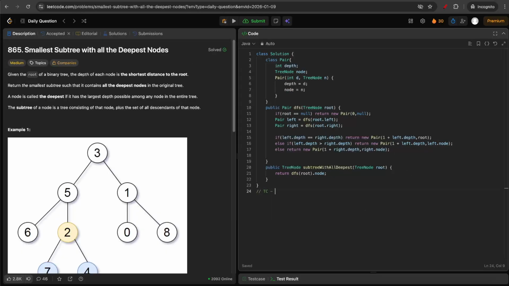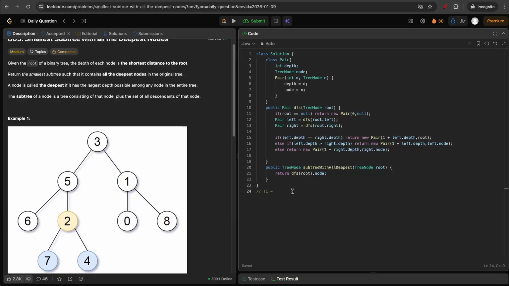Finally, let's do the time and space complexity analysis. For the time complexity, we are performing a DFS, which will iterate on all possible nodes in the tree, so it will be order of n. And coming to space complexity, we are not using any arrays or such, but since we are doing a DFS, you will have a recursion stack and the space will be equal to the height of the tree, the deepest level of the tree. So for that space, we can just say order of h, where h is the height of the tree. In this case, the height is 4.